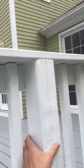Here's a little tip when you're doing your decking rails. You see this is really sturdy, not moving really at all. But a lot of decks will start off this way, but they won't stay this way. And anyway, we got some bolts here, but here's a little tip.